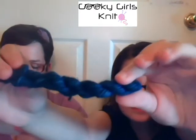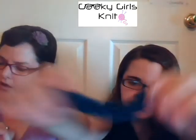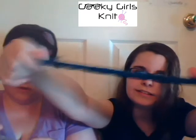Ta-da! Oh, Berry Color Yarnings. Very colorful yarnings. That's what it is. This is the TARDIS blue colorway. Whoops! It's okay. I know how to do it back. I watched a video about it the other day. Ta-da! She just is taking, I think, pre-orders for a full skein. But this is just a little sample.